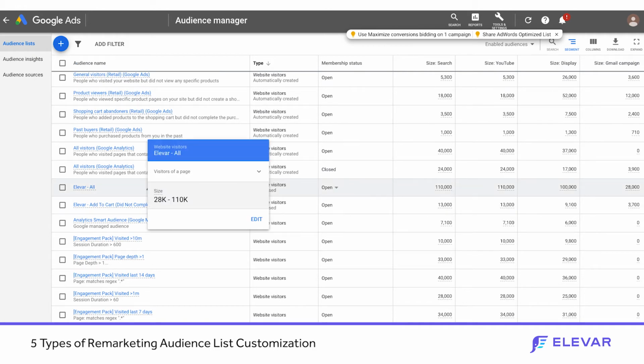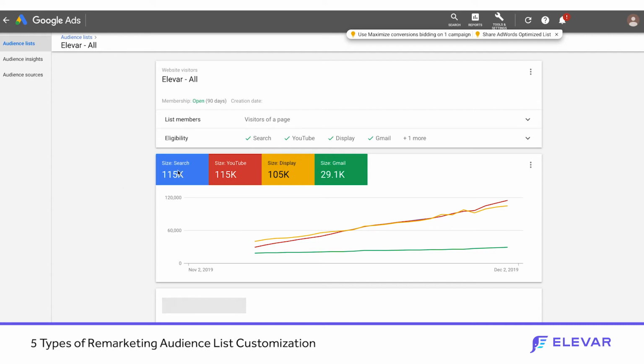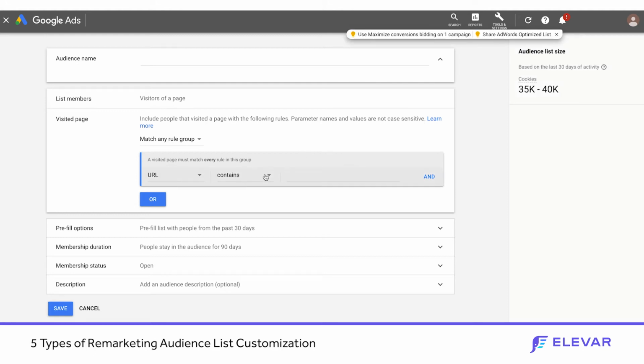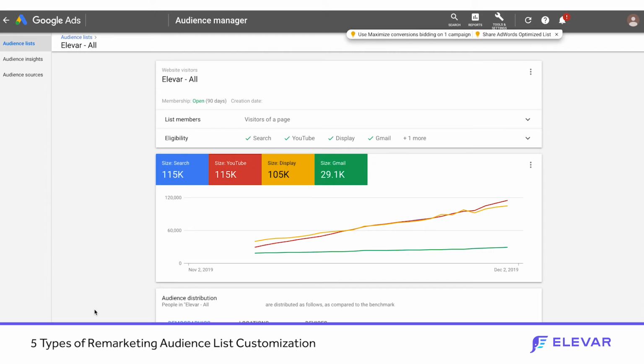So just picking out the next one here is our visitors. So this one is a pretty basic one. So we can look at the URL contains whatever you'd want it to display. So if it's your domain, if you wanted to create our target only collection page views, or if you have custom landing pages that you're driving a lot of prospecting traffic to, you can set a URL that would just contain that prospecting landing page URL. So that's the type number 4 of creating a rule-based customer list or audience list that you can apply to your campaigns.